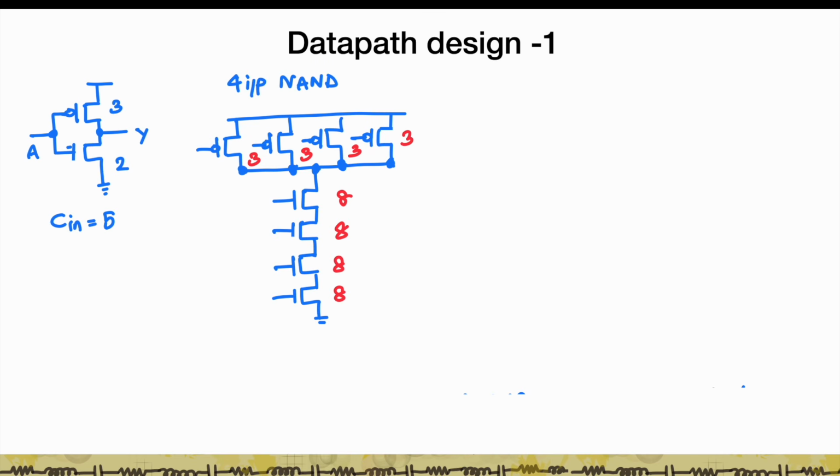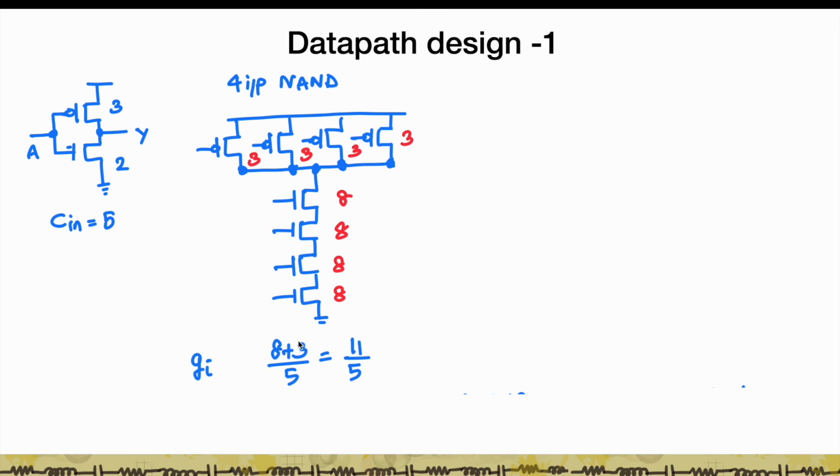If we look at the 4-input NAND, which is the first stage of this path, given that I want to size it in similar fashion, you're going to have 4 PMOSs connected in parallel. So the PMOS size continues to remain 3. However, you have a 4 tall stack of NMOS in the pull down path. And so I'm going to size up the NMOSs to be 4 times that of the smallest inverter. Right? So the NMOS is sized up to 8 and the PMOS remains at 3.